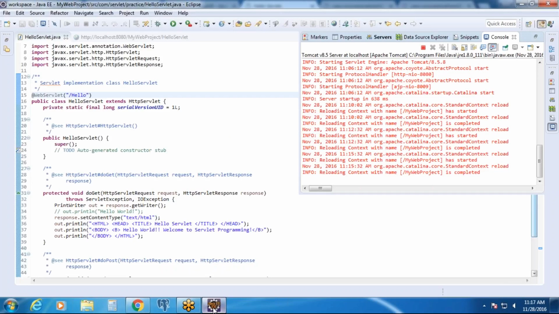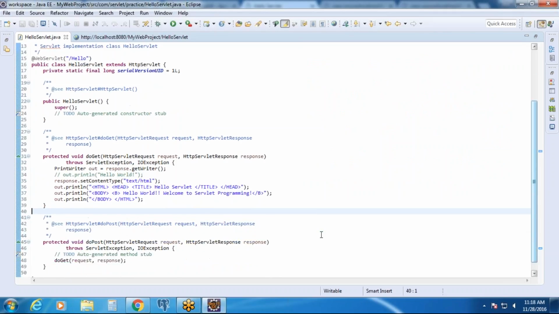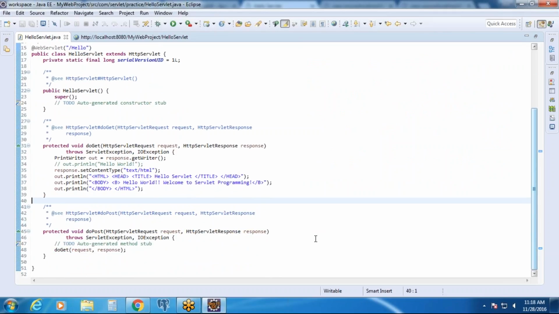And if you observe, whatever lines of code we wrote are inside the doGet method. So why did we write the code inside the doGet method, why not inside the doPost method? There is one more method. At line number 31 you can see protected void doGet, with the same two input parameters and the same throws clause. If you scroll a little down after line number 44, you can see one more method, protected void doPost. Right? So we'll be revisiting doPost and how it works.